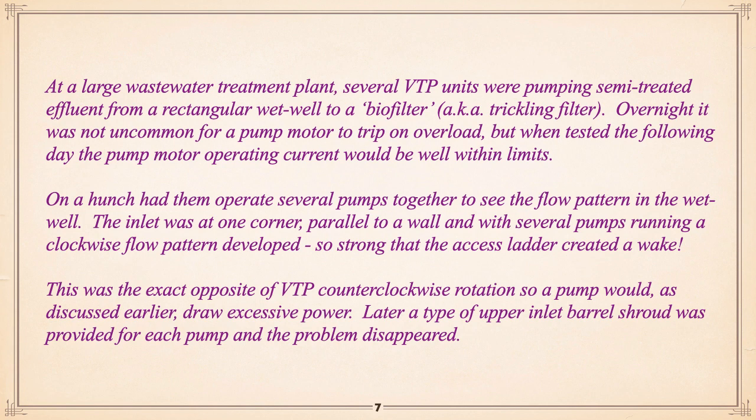So basically, what I had them do was fire up several pumps together to see what the flow patterns in the wet well were like. And the inlet was off to one side of it, so that it did create, looking down, a clockwise swirl pattern, which was exactly the opposite of what the pumps were, counterclockwise looking down. And the flow pattern, as it got pumped down and fluid was coming in, was such that the ladder looked like it was off a boat. There was a weight being picked up by that ladder, fairly significant.